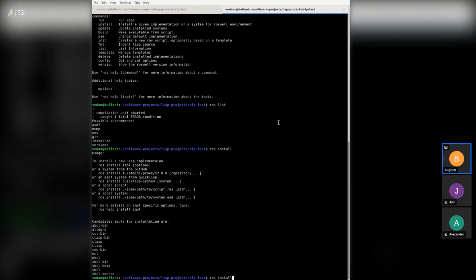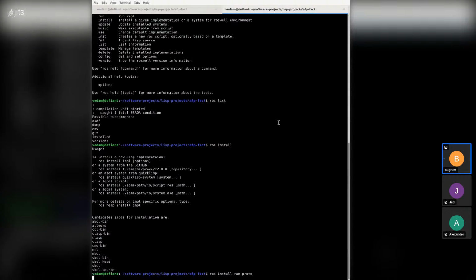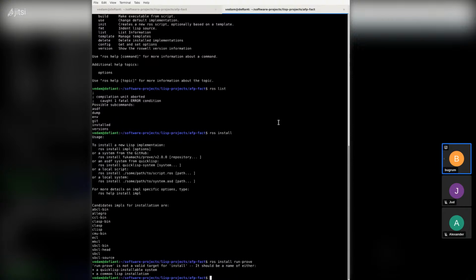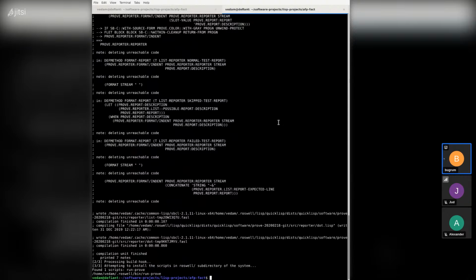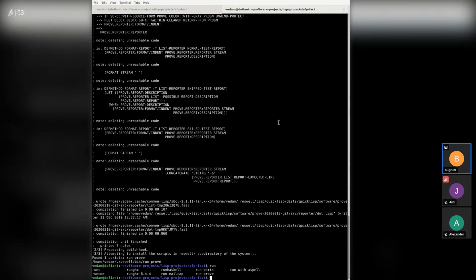So if you want to install, say, run prove, which is a test runner for Common Lisp, you could just do ros install run prove, and it will go out and grab it. Actually, I think it's prove right now. It'll go out, grab prove from Common Lisp, and install it into your .roswell slash bin folder.